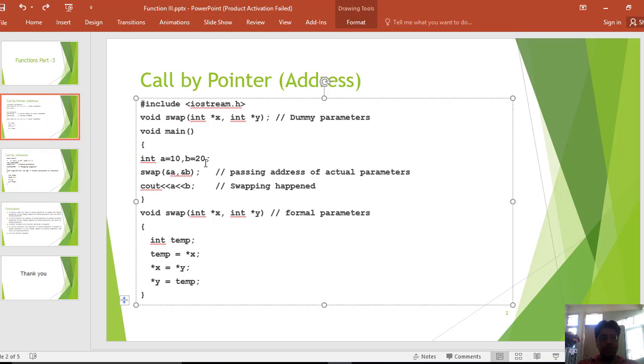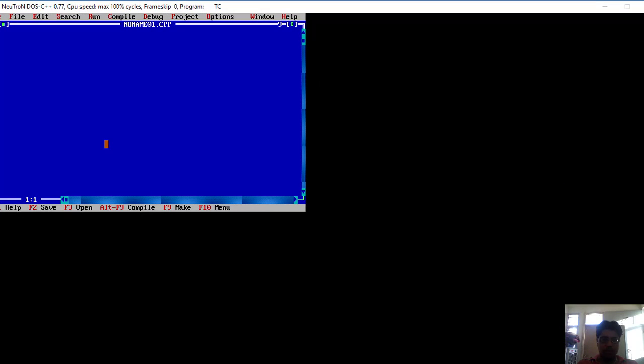Now I just want to check what will be the values of a and b. In the previous example, call by value, the swapping did not happen. Now let's see what will happen in this example, and through the compiler I will explain what happens exactly.